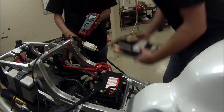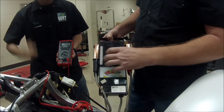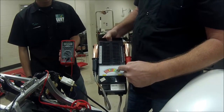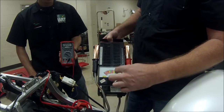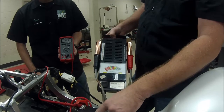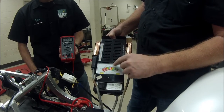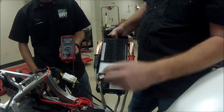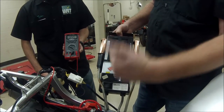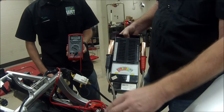So from there, what we do is a traditional method of a load tester. With this load tester, we put these heavy-duty clamps on — battery out of the machine — and this gives us our surface voltage reading. When I hit this button, it cranks down an internal load on the battery to see if the battery doesn't fall less than 9 volts. If it falls less than 9 volts, it's going to register bad. Maintenance-free batteries typically fall to about 10 volts; conventional batteries fall to that 9-volt range and just hold there. If it leaks down, the battery either needs charged or replaced.